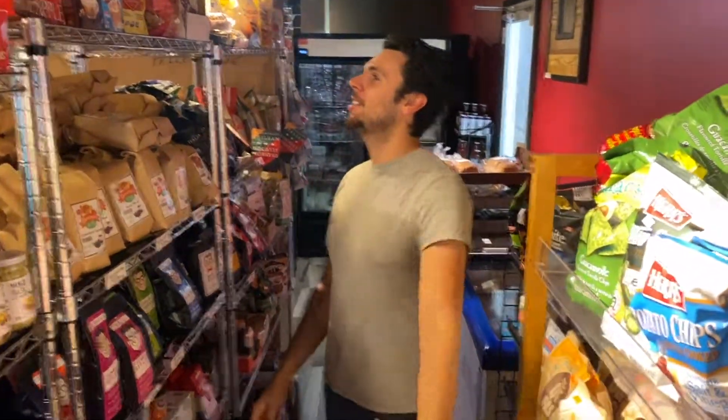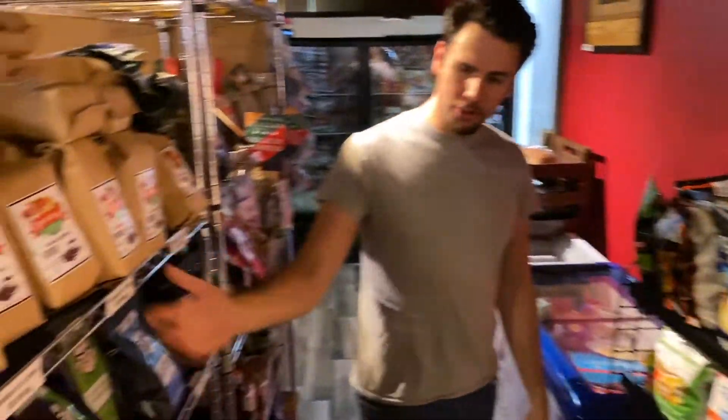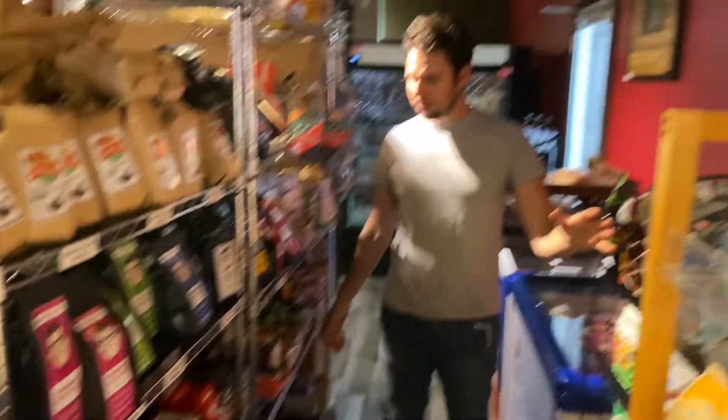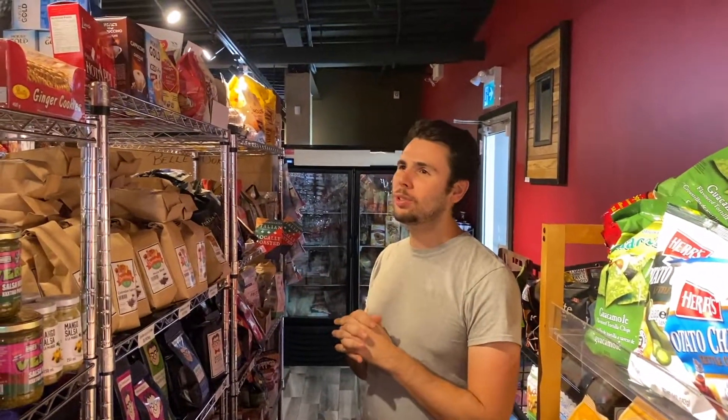A very good seller is our own coffee line. One day we're going to put this on the market — it's going to be a very reasonable price. It's one of the best coffees money can buy; my customers think the same. We have tons of teas, a variety of different coffees, some more specialty chips, more snacks. This section is really full and does need some improvement and reorganization — everything should be themed together, but we're working on it.